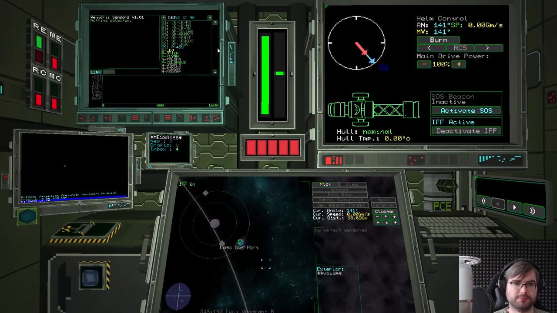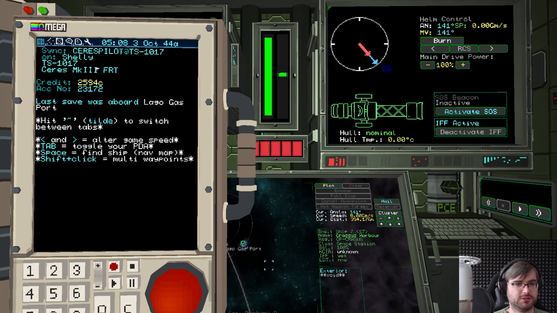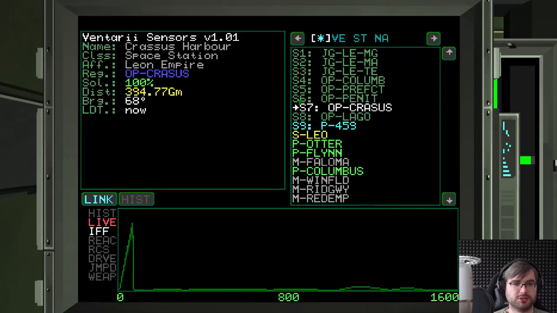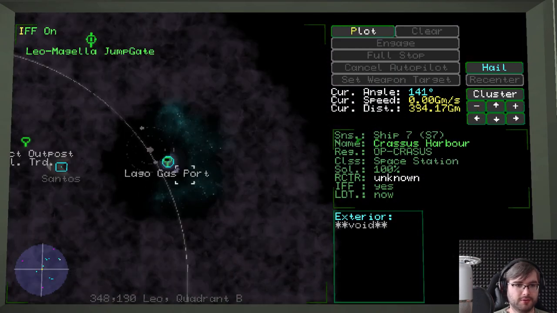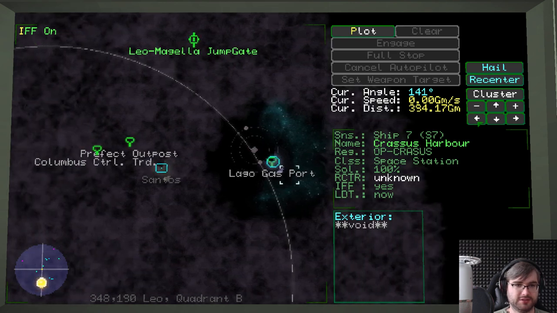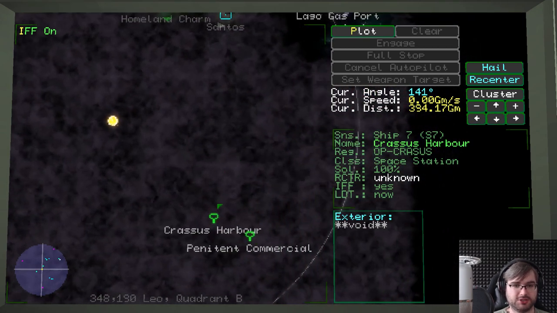So, okay. Crassus Harbor, that's what we wanted, right? Where's my... Crassus Harbor, yeah, exactly. Okay, so this is what we want, and how do I... Where is it? Can I see it on a map now? Jesus Christ. Come on. Okay, can I use the key? Oh yeah, I can use the keyboard for it. There we go. Okay, now I can see it.